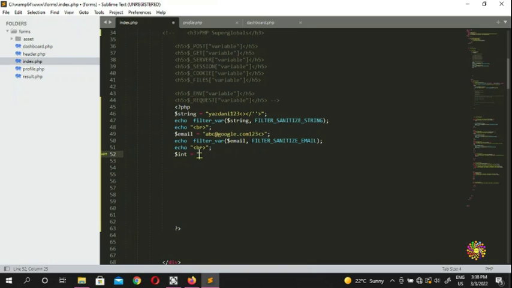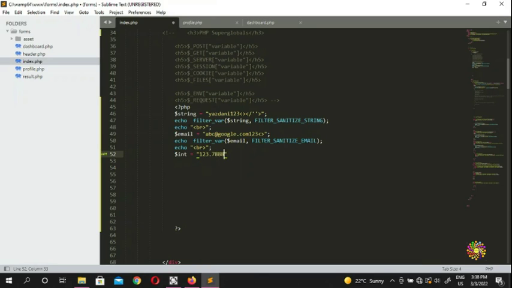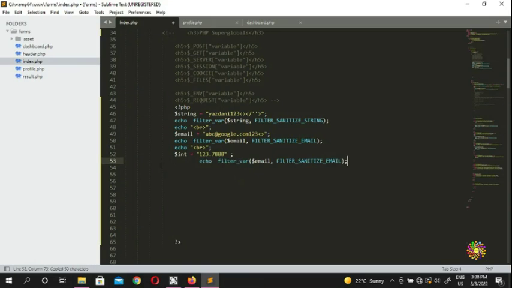With the int, you can say 1 2 3 is an int, but if you put a dot and you put a 788, then you shouldn't see this dot, because that's not an int, that's a float. So you can bring that, and you can see the sanitize int.